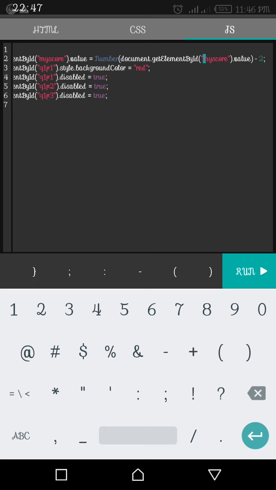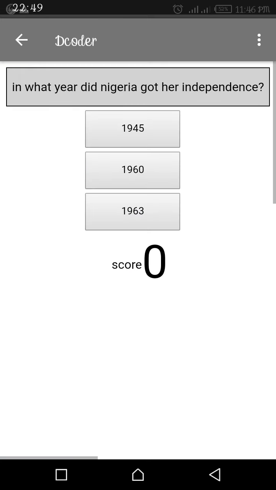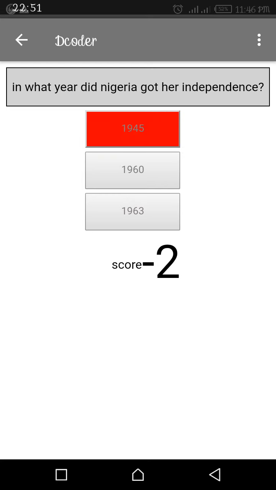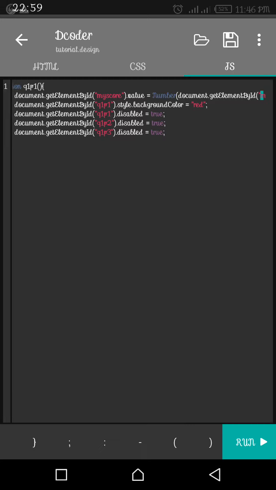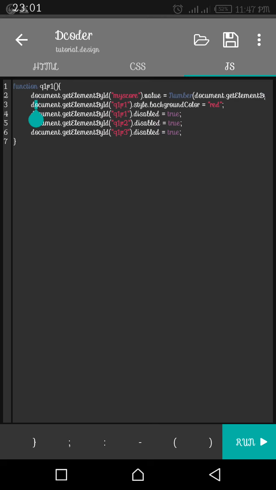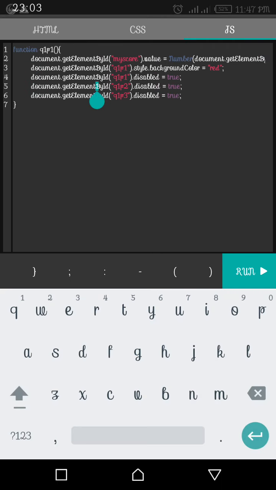Now when I run it and click it, whoa, minus 2. Now notice it cannot be clicked again, it cannot give minus 2 again. Whereas if I had not put this one here, let's comment this.